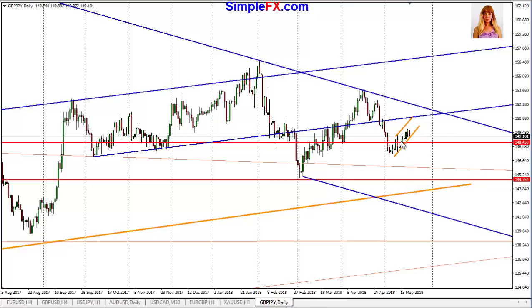So right now it has a bit of a correction, and of course the question is how far it will go. But as it's looking right now, it might be again like a little bearish flag, right? And possibly breaking it to continue the way down. And of course, all of these levels, I would still look at them and use them, just in case. It could be a stop at any of them.